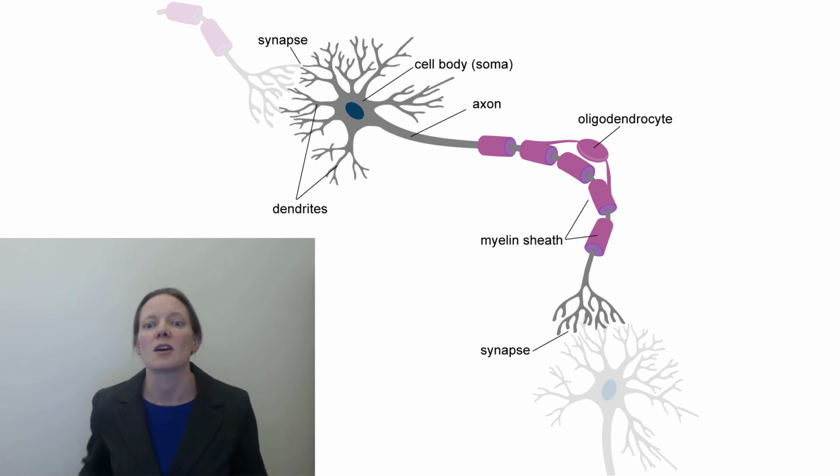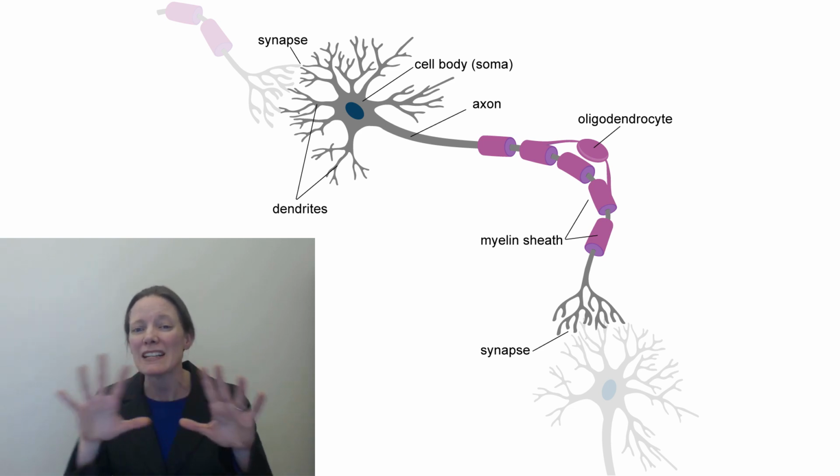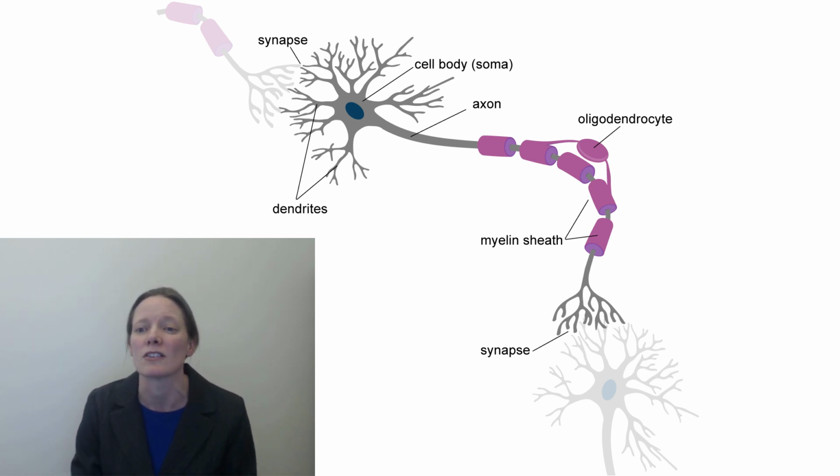On the opposite side of the cell body from the dendritic tree is the axon, which is essentially a cable that carries the output of the neuron to other neurons. The far or distal end of the axon can branch many times to form many synapses with multiple downstream neurons.